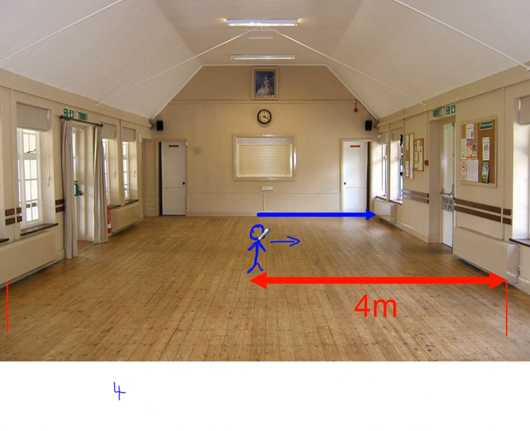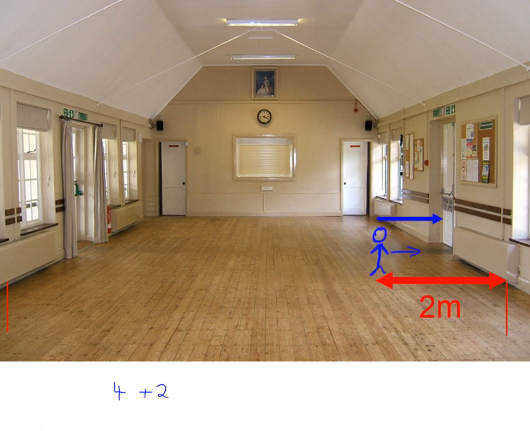Now the distance between this person and the opposite wall is 4 meters, so they're going to walk half of that distance again, which will be 2 meters. So far they've walked 6 meters. And now the distance between this person and the wall is 2 meters. They will walk half of that, which is 1 meter. And you can see the pattern. It's just halving each time, so then it will be half a meter plus a quarter plus an eighth, and so on.